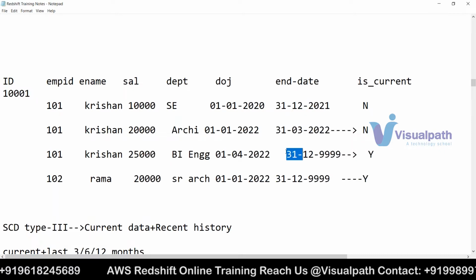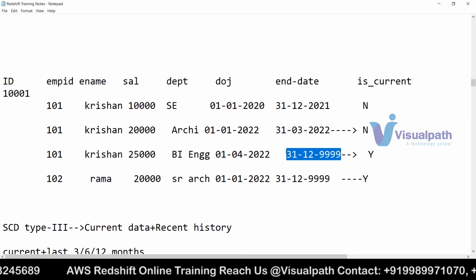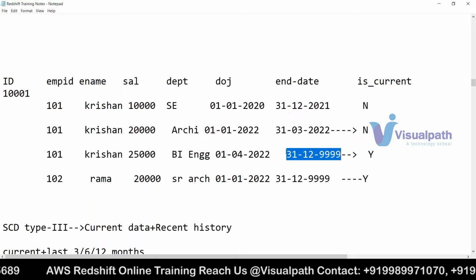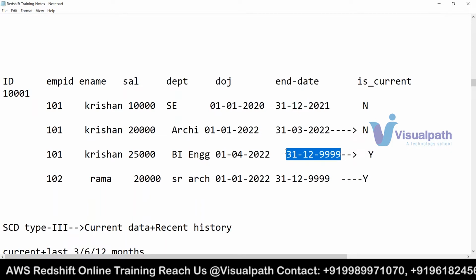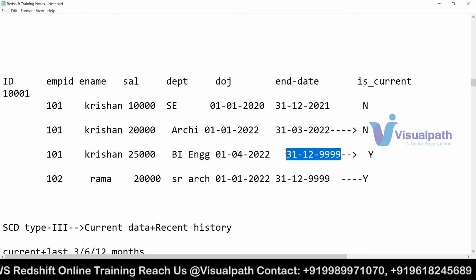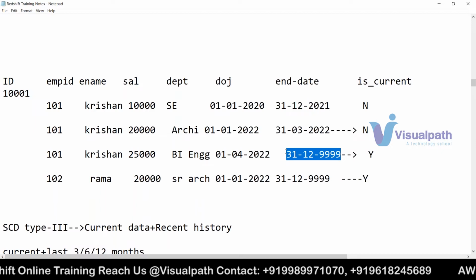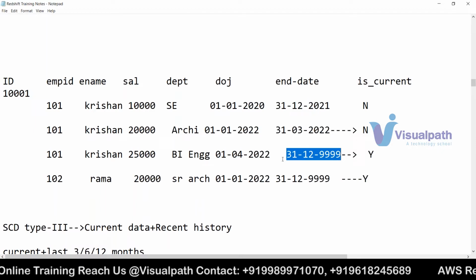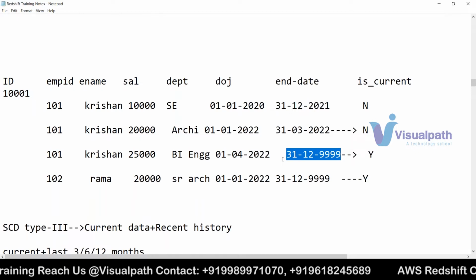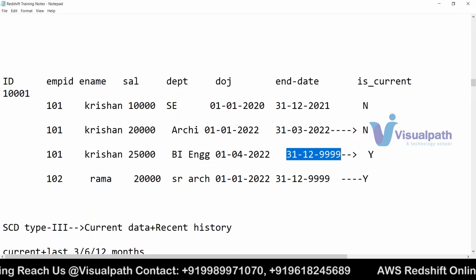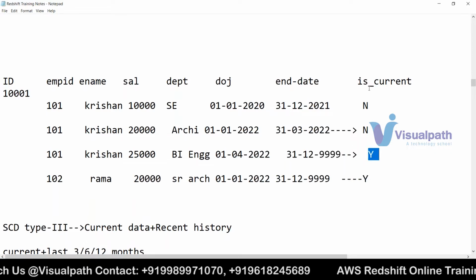Here the end date will be the high end date, 9999/12/31 or 31/12/9999, anything is fine. 99991231 is the high end date we generally use in real time to indicate the record which is open, active, or current. And the is current flag is also Y. So this method talks about the flag.